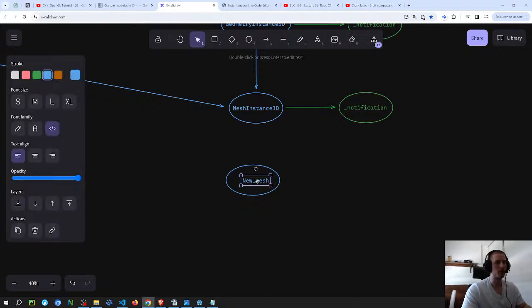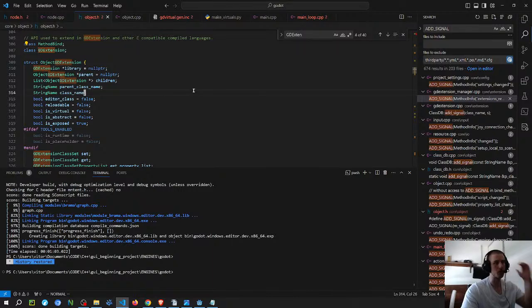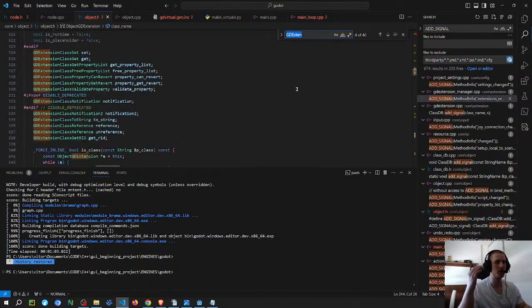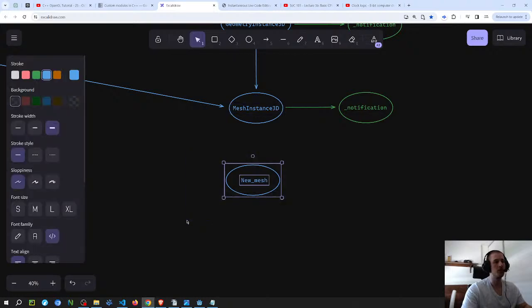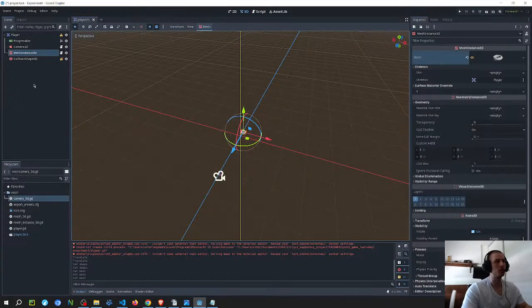And then I would subscribe this class to ClassDB using the bind methods function that I showed there and the add signal. Basically, just tell ClassDB what the type of the class is, what all the methods that exist on the class are with all their arguments, and what all the signals are that I want the class to have. So basically, subscribe to ClassDB. And then I would put whatever new functionality I want the MeshInstance3D class to have on this node here. And then from the editor, I would use this node instead of the MeshInstance3D.